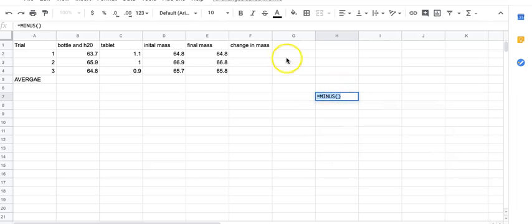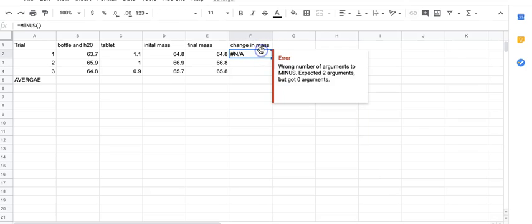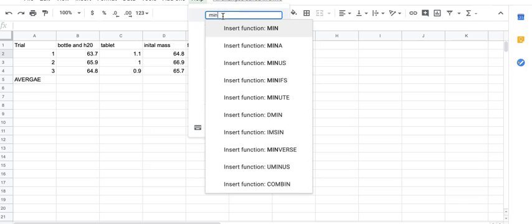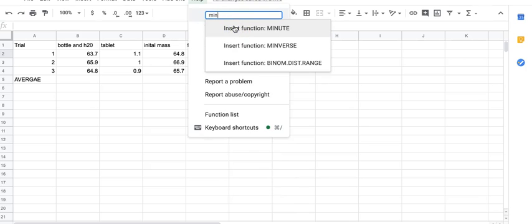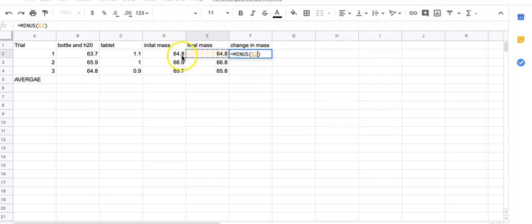I'm going to insert the function minus here. I'm going to click this first, and then the next one. So I'm taking E2 and subtracting D2 from it.